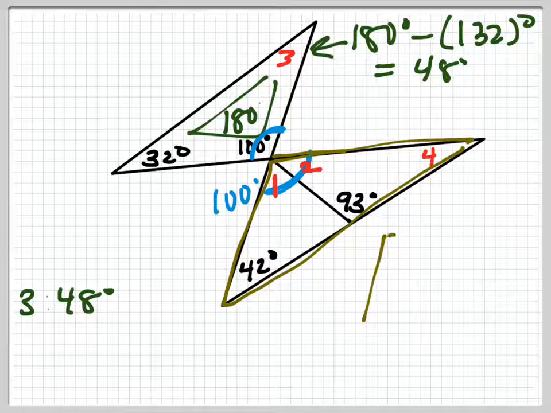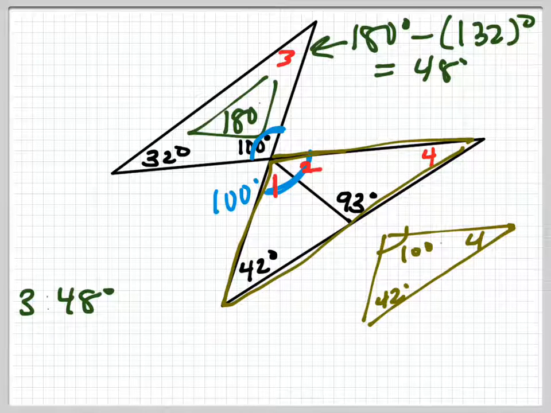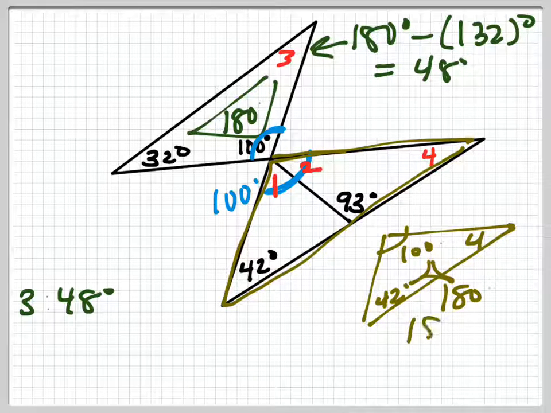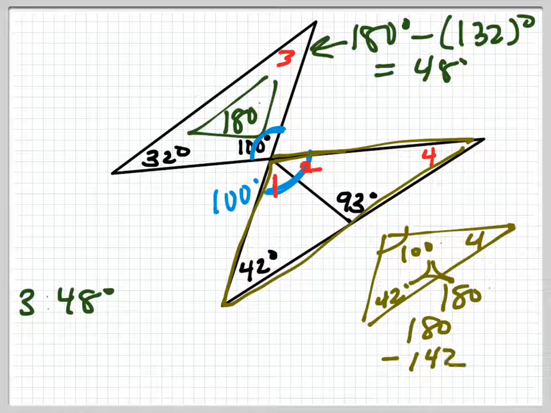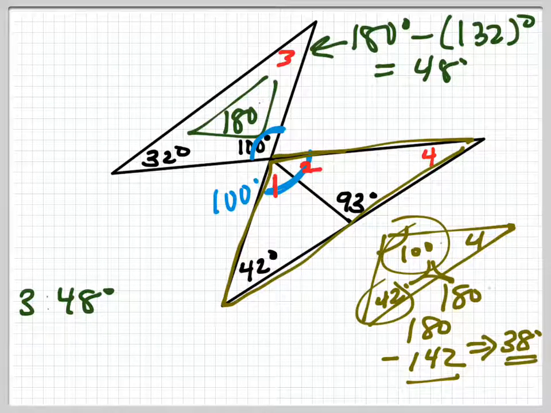Observe that we have this large triangle here. If I draw that in isolation, what we have is 42, some unknown angle 4, and the 100 that we just marked. What do triangles make? As we just proved, 180 degrees in total. So from 180 degrees, I'm going to remove 142, the sum of these two, 180 minus 142. And this beautiful color is 38 degrees. So angle 4 is 38 degrees.